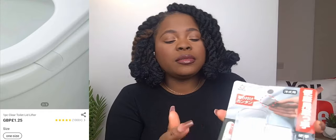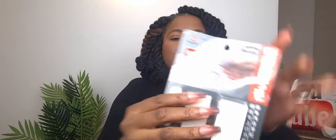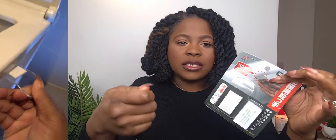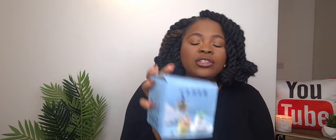This one I have not opened yet because I said if I open everything in this haul, what's the point? It's a simple item that I think will be very useful — it's a toilet seat lid lifter. It has this acrylic or clear transparent piece that you stick to the end of the toilet seat, and then you can just lift the seat. So it's very hygienic — much better than actually touching the toilet seat. I'm happy to assemble this.